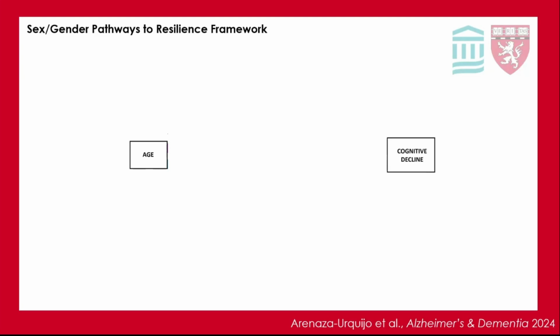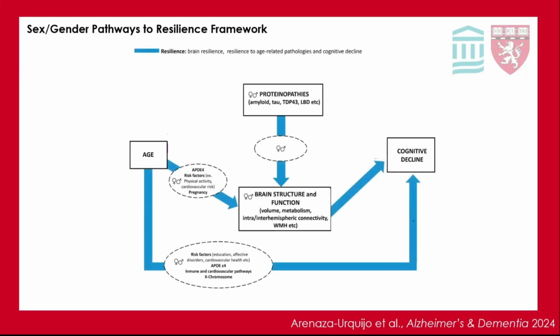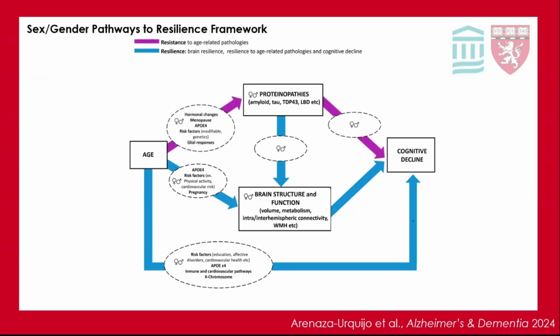materials. What we were really interested in is trying to get from the age framework to the cognitive decline piece. And there are multiple pathways here. One is through resilience, thinking about risk factors like education, affective disorders, cardiovascular health, a lot of these factors we've been discussing today. But there's also another moderating factor to get to cognitive decline, which is via the brain maintenance and brain reserve component. And then there's another, more disease-relevant pathway, which gets you to cognitive decline via proteinopathies. And there are a lot of moderating factors that are associated with that.